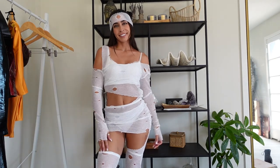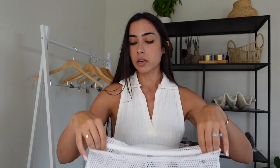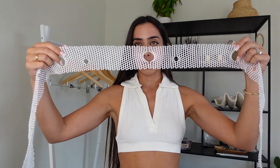And this really cute mini skirt that goes over that bottom piece that I just showed you, which again has that gel piece to help stay in place on your body. And last but not least, they basically just took that same fabric and cut it for you so that you could do a super cute little headband action. So yeah, that is all that I have for you guys. Those are my last five costumes that I wanted to share with you.